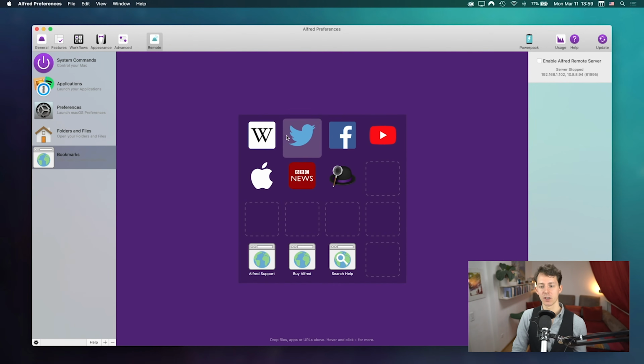But at the moment, it is just triggering application launches, keyboard shortcuts in the Powerpack feature, opening bookmarks, folders, and preferences. And honestly, it's, in my opinion, not worth the $5 extra. If you have the Powerpack, this might be a different story. But unless you are on that path to have the Powerpack, this is definitely not something that I would recommend. It's nice to have if you use your iOS device like that a lot. I don't, and so I'm not using this. From here, let's dive into the last closing of the different settings that are available in the free version.